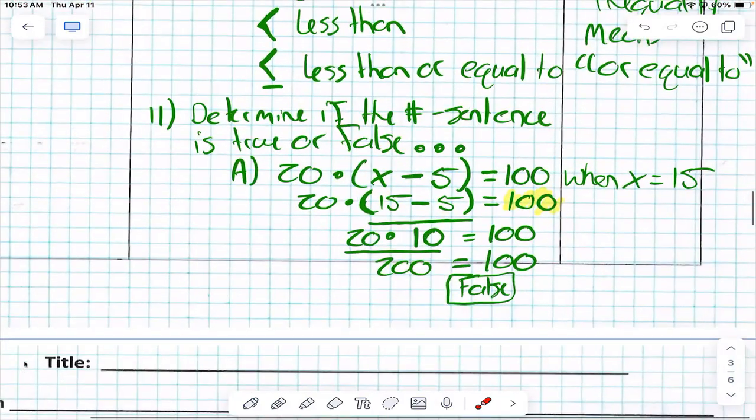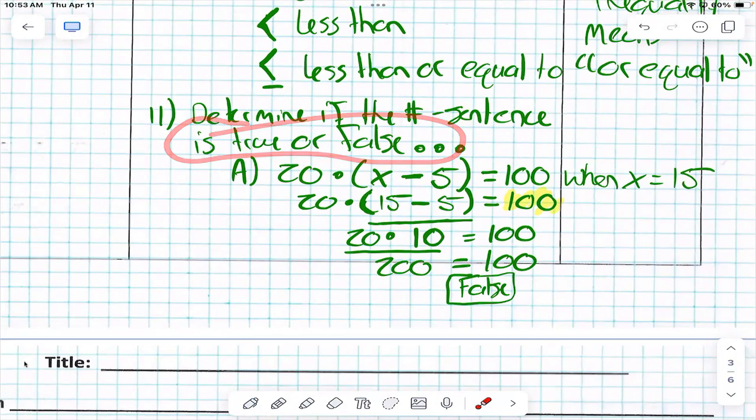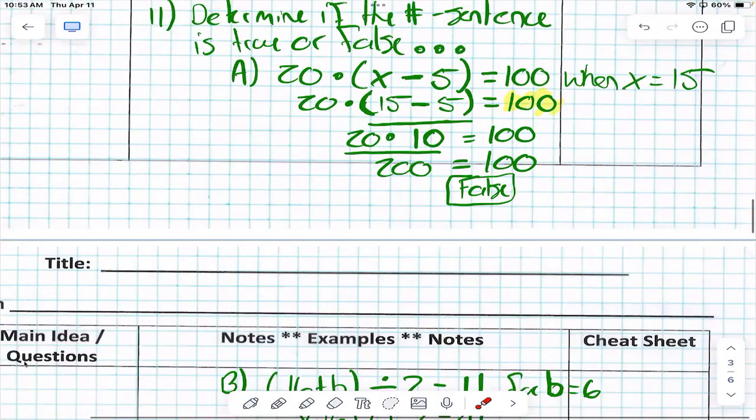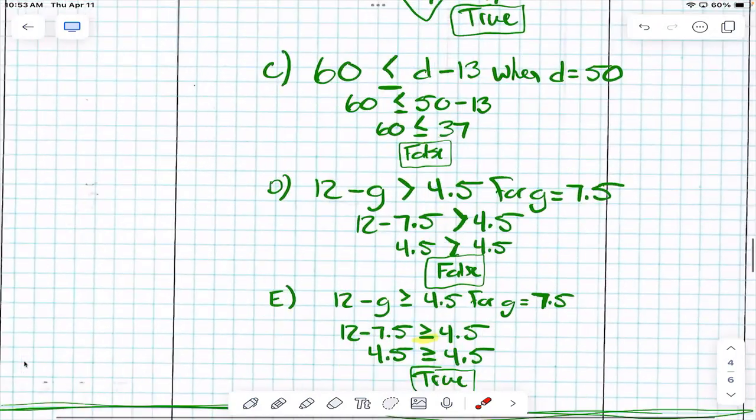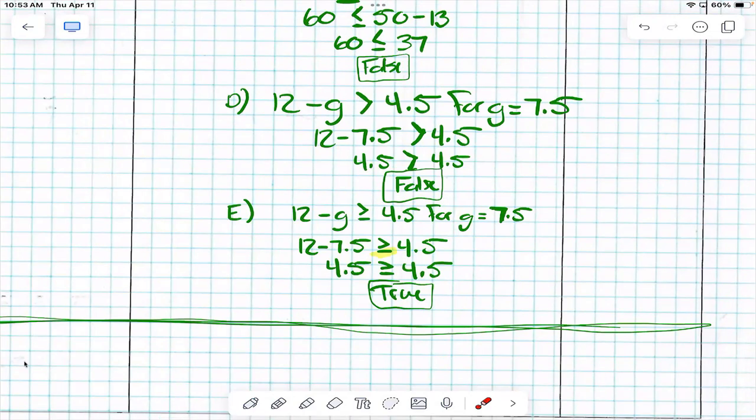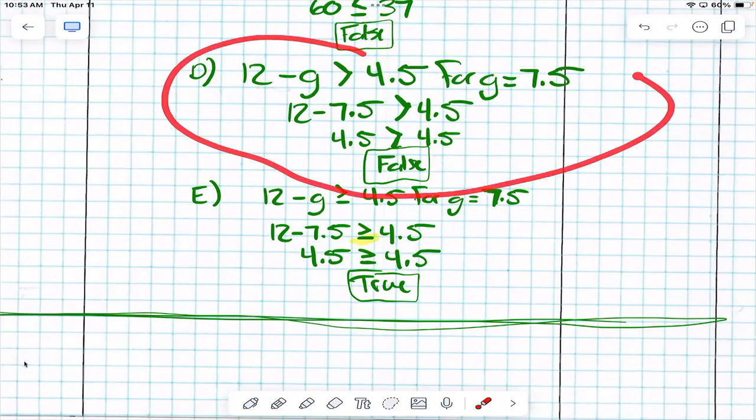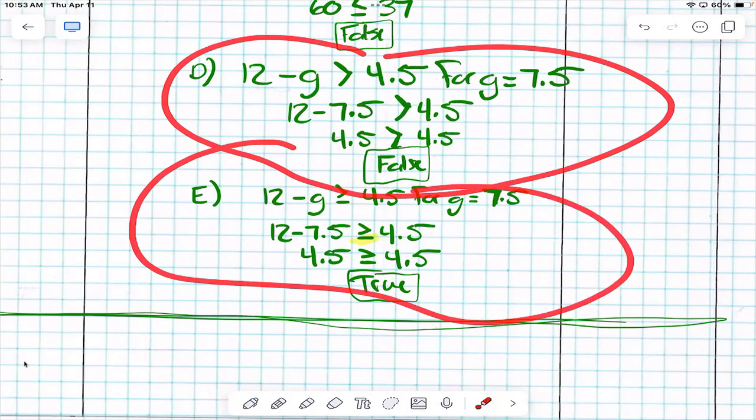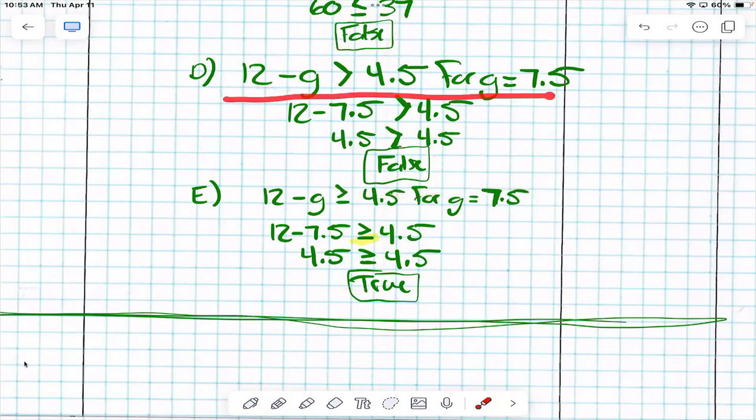Last thing. Sometimes you're going to be asked to prove whether something's true or false. Do you still need to show all your math? Yeah. So each of these equations were being proven true or false. Notice this one right here and this one right here. They look almost exactly the same, don't they? Except for the one difference is the inequalities are a little bit different. And notice how it changed the answer. The answer to this one was false and the answer to this one was true. Moral of the story is pay attention to what you're asked to do.